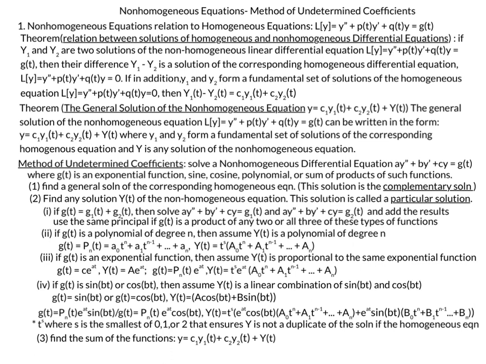We had our second theorem that gave us the general solution of the non-homogeneous equation, and the form of this general solution will be a linear combination of the fundamental set of solutions to the homogeneous equations plus a particular solution, capital Y of t, of the non-homogeneous equation. And the theorem says the general solution of the non-homogeneous equation, given here, a second order, linear, non-homogeneous, with possibly non-constant coefficient equations.